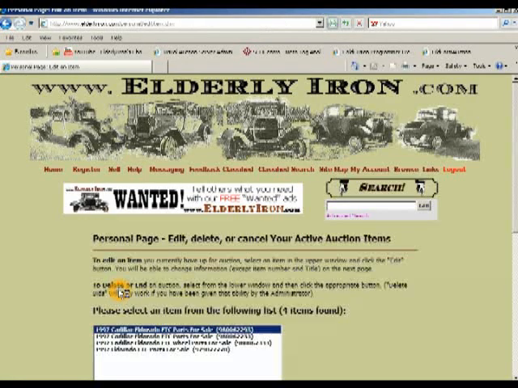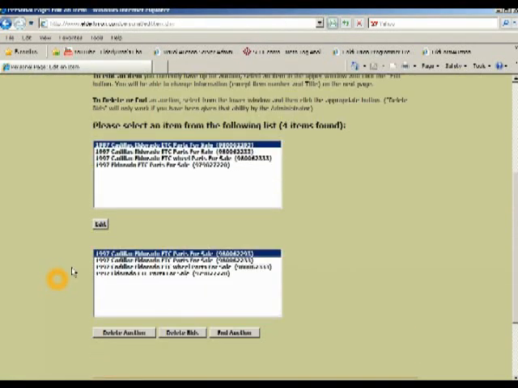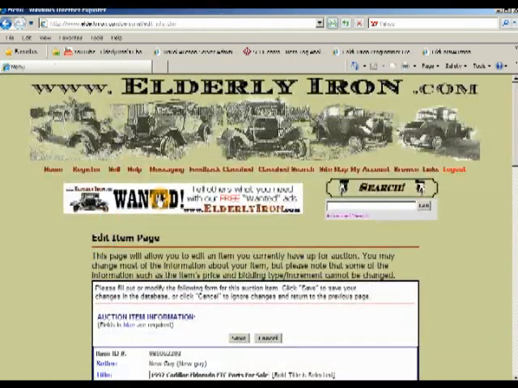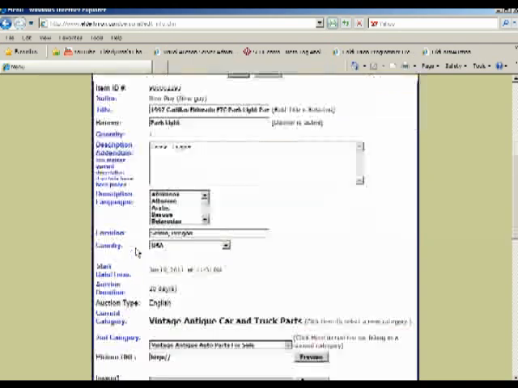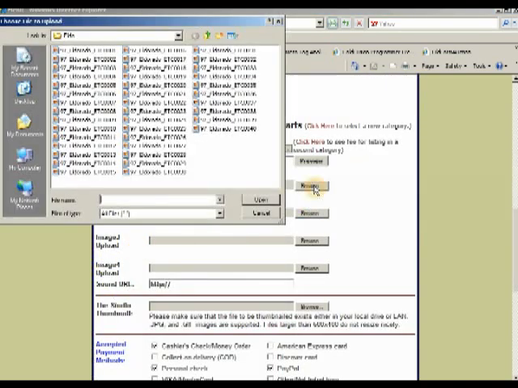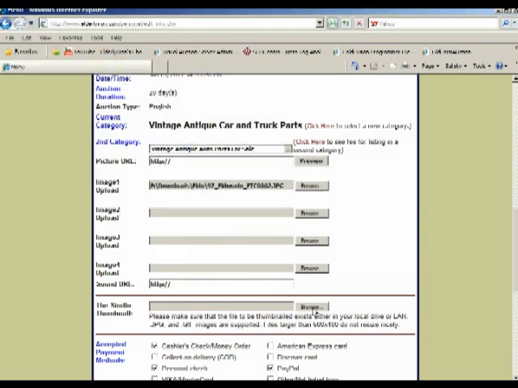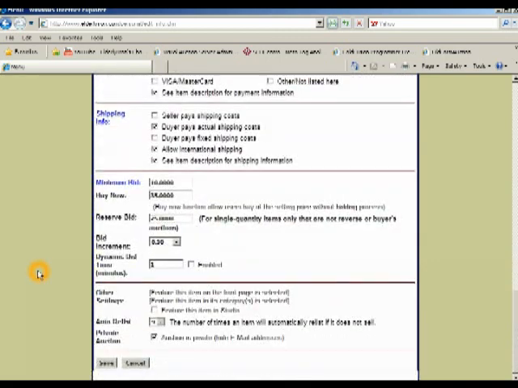Edit another. Brings you back to the menu. You can see where it said Wheel Parts there. Park Light. So up here in my title, I want to put Park Light. Change your description, whatever you need to do. Browse, I think that was photo number 2. And we're just going to put one photo because it doesn't take as much time to load. Feature that. Oh, studio thumbnail is empty, so we can't do that. And we'll save.